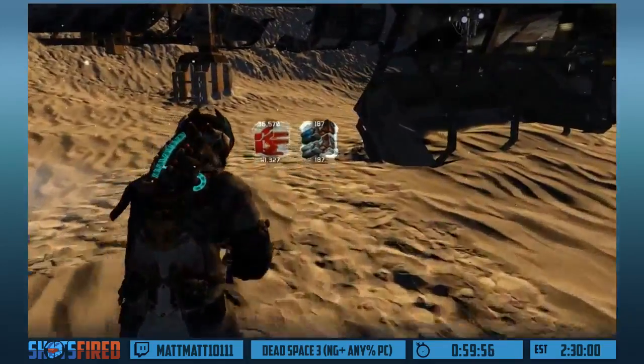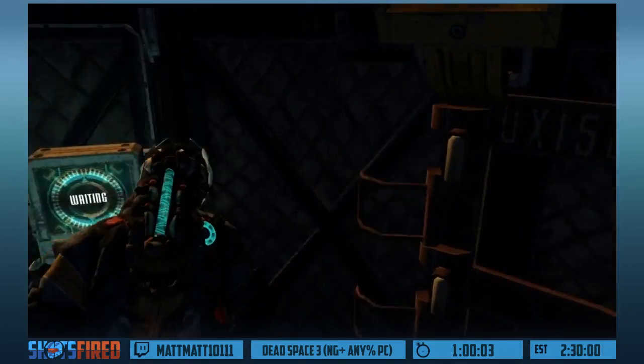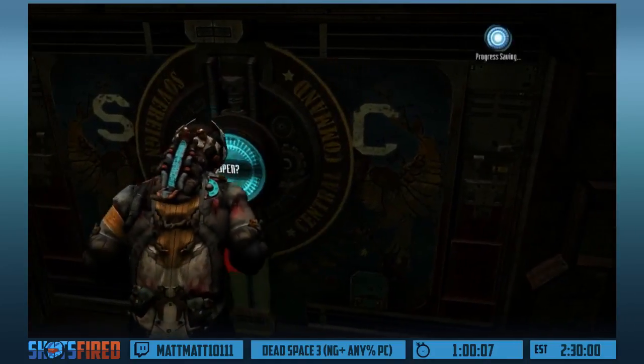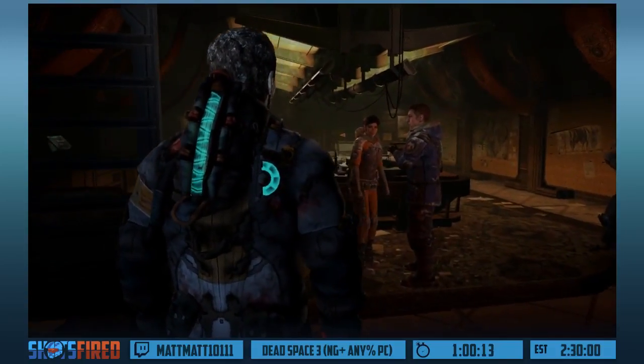Now I've noticed I have a lot faster loads than Ryan. I don't know why. When I checkpoint restart, they're pretty much instant, and then his is like... Because my game's on an SSD. Mine isn't actually. Wait, is it? Did I put it? I only installed it. I don't know if I put it back on an SSD or not.